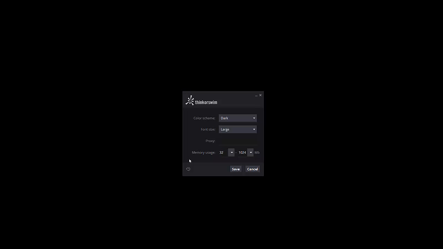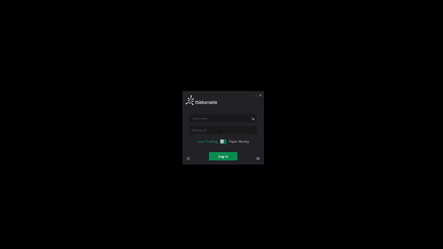It'll allow me to select the color scheme, so we have the dark, light, or the old school color schemes. And most people, including myself, prefer the dark scheme, so that's what I'm going to go ahead and leave it on. And then we also have the icon size. Now this is just a matter of personal preference. I like the large based on my monitor size, but someone else may prefer medium or even larger. It really just depends on what you prefer. The best way to figure that out is just play with it and see which one looks the best to you. I'm going to go ahead and leave on large and log in.